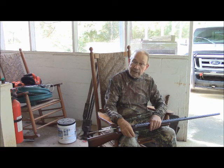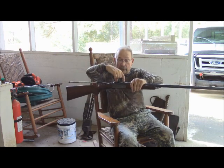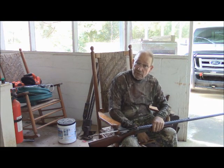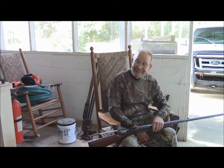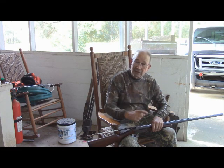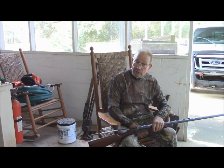I'm also going to be getting a steel insert for the chamber that will fit in here and hold a 209 primer. Now, I suspect I'll get a better pattern with this, because one problem with the wads I'm using, particularly the half-inch fiber wads, is that I have to load them sideways to get them through this tight choke, and then they crumble. So there's some gas escape around these wads. If I was able to push them down straight without having them getting into the enlarged chamber, I think that situation and the pattern would be improved.